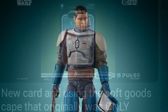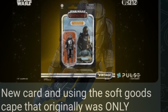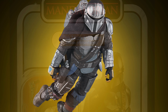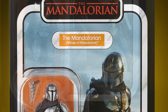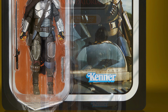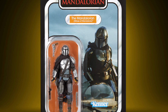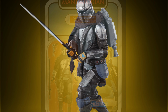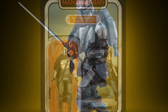Brings me on to the Mandalorian figure now. It is ironic that it feels like we have had this time and time again, but this is the first time you are going to get this figure released in a normal wave. I thought we'd already had him with the N1 Starfighter. Well, let me start that again. We did get this figure pretty much with the N1 Starfighter. However, not everybody bought that vehicle to get that card back if they don't collect vehicles or they didn't want to spend that extra money. So now you can get the soft goods Mandalorian with this card back. And I dare say, as an alternative card back, it's nice.